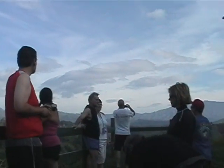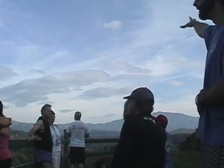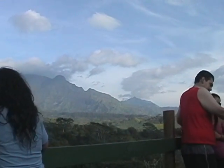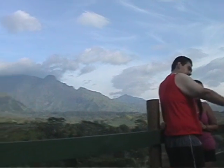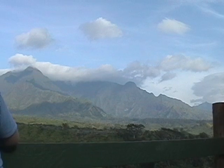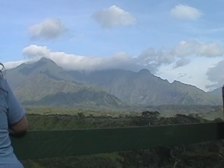This one off to the right is called Makaleha. See it over there kind of near Kapa'a and Wailua area. And then this big mountain in front, Waialeale. And all that trade wind gets funneled in along right in front of Makaleha Mountain, right into the mouth of the crater. You can see off to about 2 o'clock, there's a big opening in this mountain face, allowing us to see right into the back wall of this crater. And that's because it's missing the eastern side.